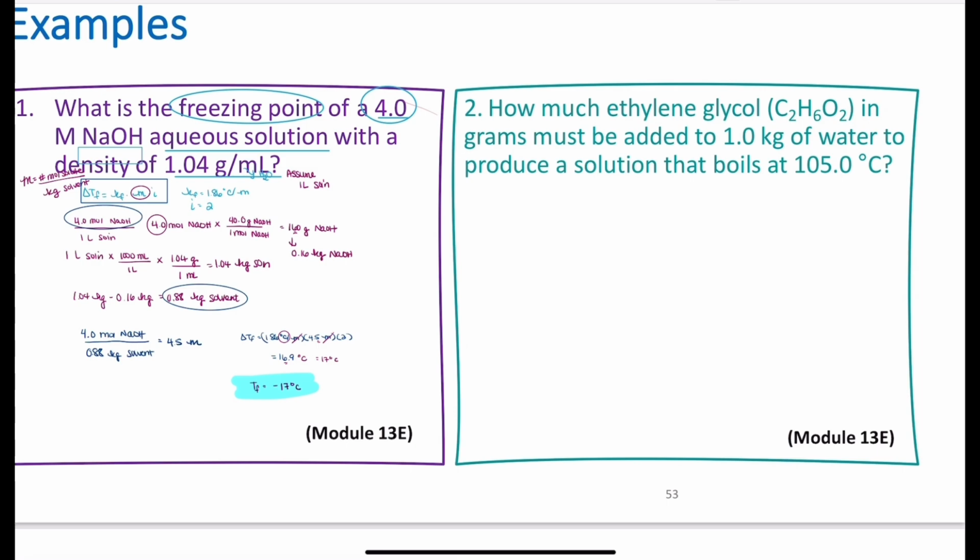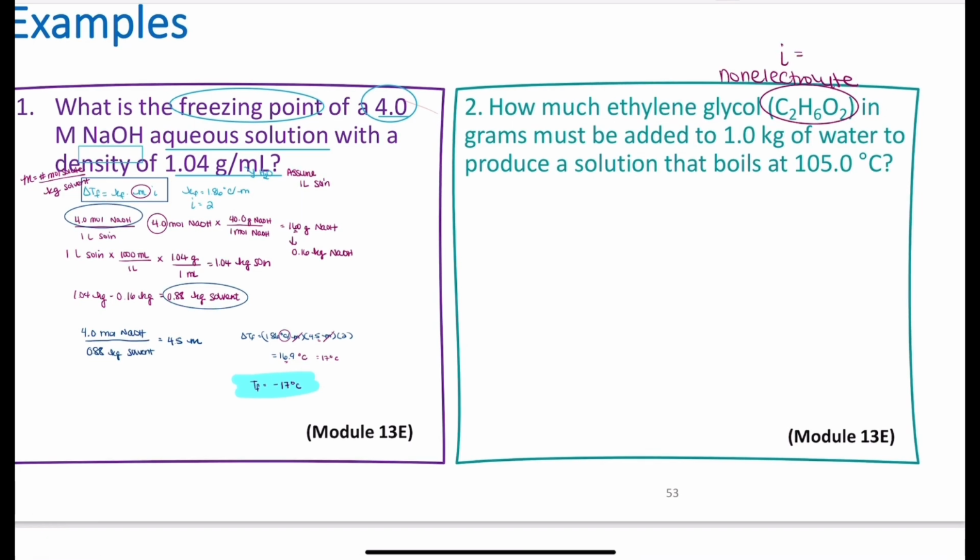Okay, so you'd have to know here that ethylene glycol is a non-electrolyte. And truthfully, the best indication of that is what it's made of. It's made of just nonmetals. And it's not a polyatomic I have memorized. It's not an ionic compound. Your molecular compounds, meaning they're just made of nonmetals, don't have a charge to them. It's not like phosphate or nitrate or ammonium. They're just non-electrolytes. They're not going to break up into multiple things in solution. They're going to stay one particle. But what that also means is that my Van Hoff factor is equal to 1.